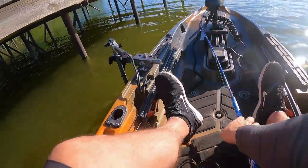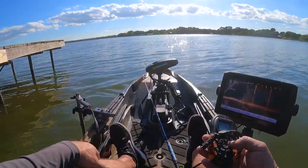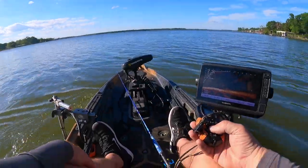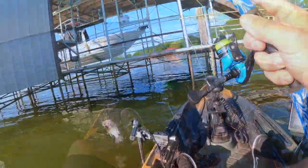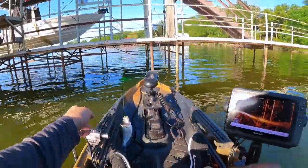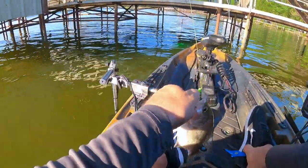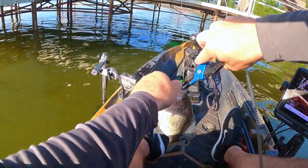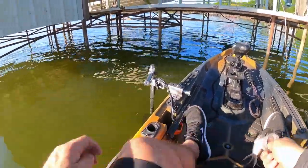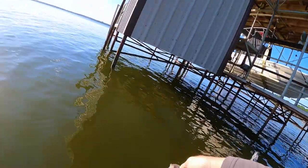I've cast too many times on those fish and not gotten one — I know now I've spooked them. We can go to another dock; doesn't matter, they've been on almost every dock I stop on. Just keep looking. Nice big black — look at that one. I almost forgot — I changed batteries on the camera and almost forgot to turn it on. Hooked that fish, looked down, camera was off. Not good.